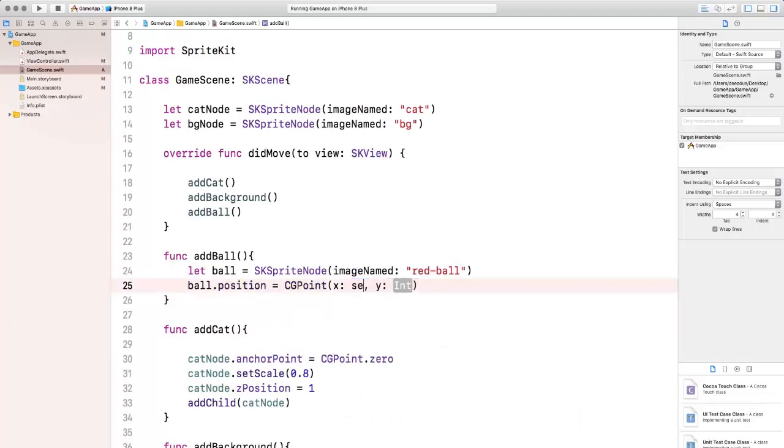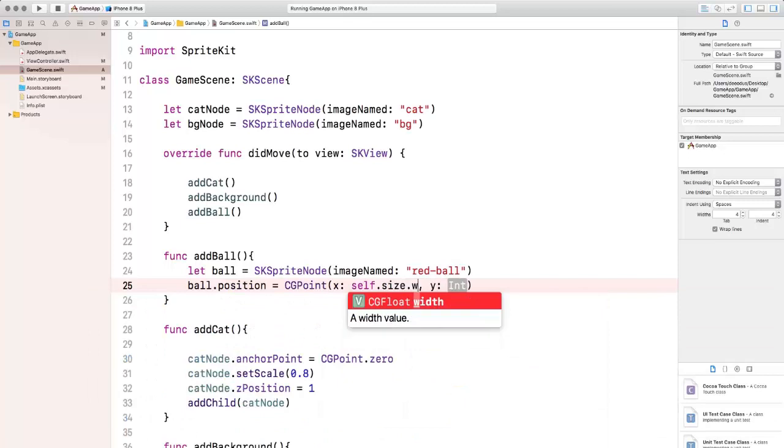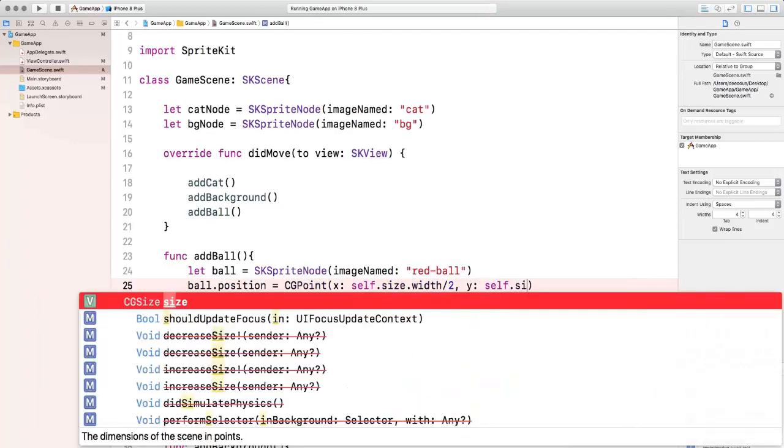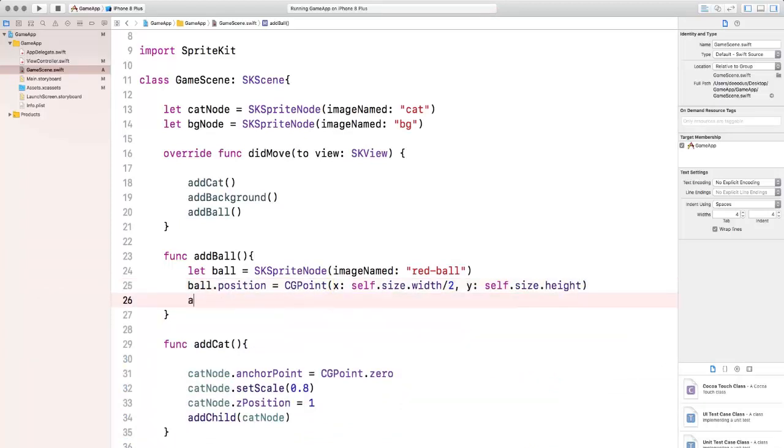Our X is going to be self.size.width divided by 2. It's going to be half of the width, but the full height. So then the Y is going to be self.size.height.